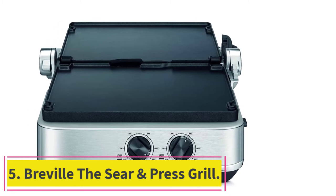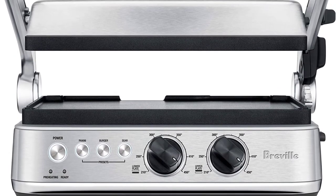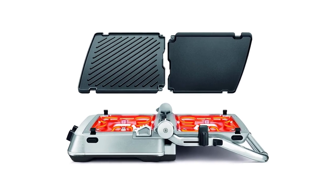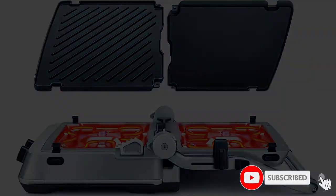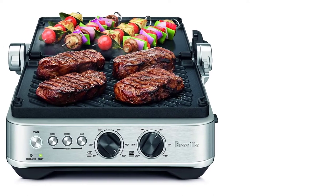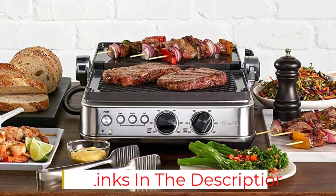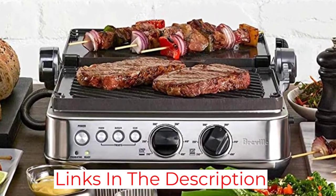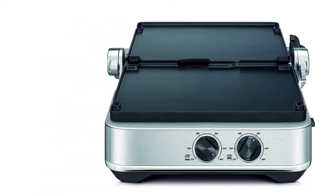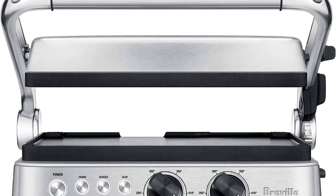At number 5: the Breville Sear and Press Grill. This Breville provides functionality similar to the Cuisinart's but is overall more powerful and exacting, and accordingly costs more. While the Cuisinart only lets you pick from low, medium, or high heat in panini mode, the Breville allows you to control the precise degrees of each plate at any given time and has slightly more wattage, meaning it gets hotter faster. It also has predetermined settings for panini, burger, and sear, and unlike the others on the list, it has waffle inserts available — though you have to buy those separately, says food writer and editor Elise Whitney. But it does so much it allowed her to get rid of a lot of bulk in her kitchen. Her favorite way to use it is fully open, even for Korean barbecue at home, though usually outside since the sugar in marinades tends to get smoky.